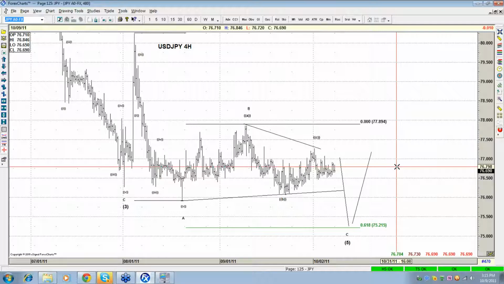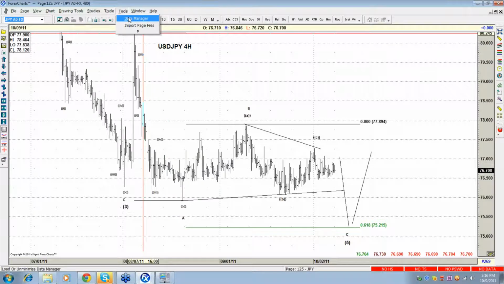Because technically, what I'm saying is that the Aussie and the New Zealand are not part of the dollar index. Sometimes I see the dollar index and I see the euro dropping 500 pips, and I don't see Aussie or New Zealand dropping. I've seen it before. And sometimes in a stage like we are right now, when the market is undefined and can go both ways, I gotta go with a clear structure. And in my view, my clear count is those two pairs.